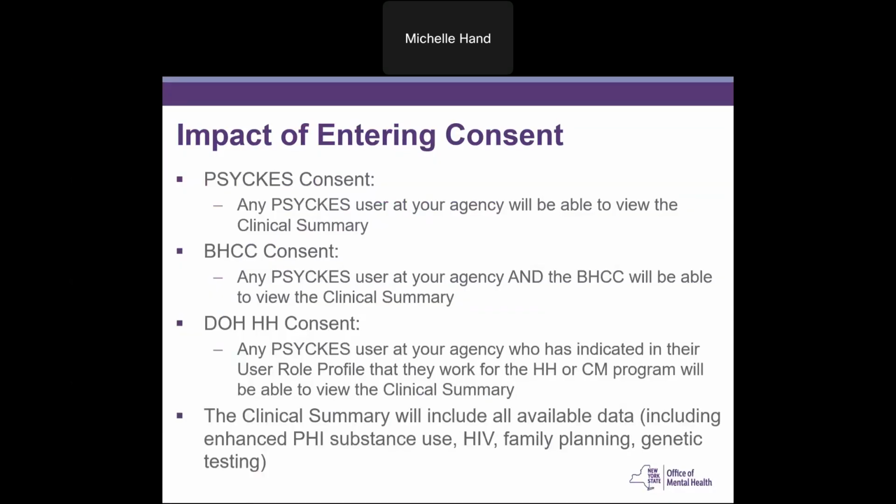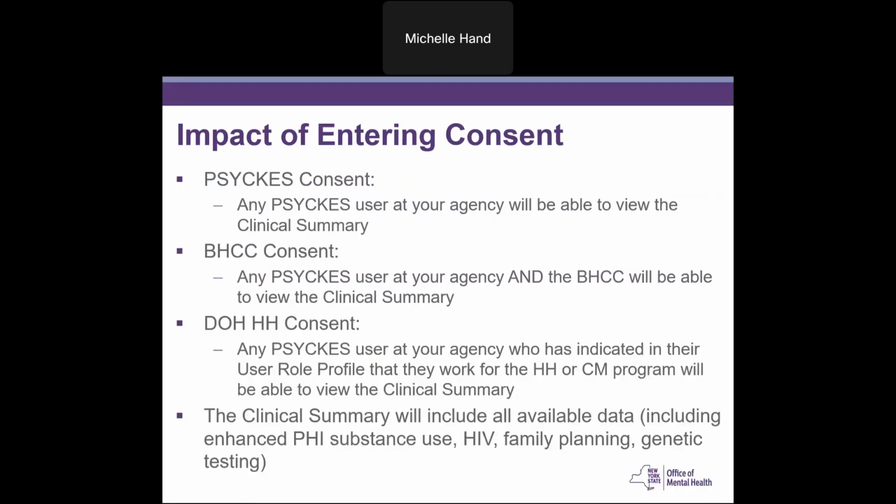All right, and just to review the impact of entering consent: when you select that the PSYCKES consent has been obtained in PSYCKES, then any user at your agency will be able to view that client's full clinical summary, including data with special protections.